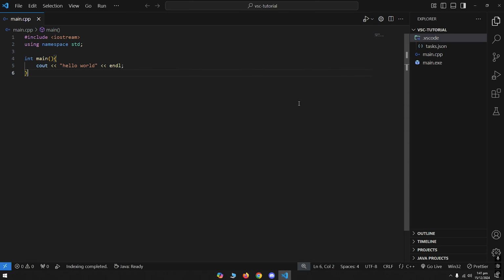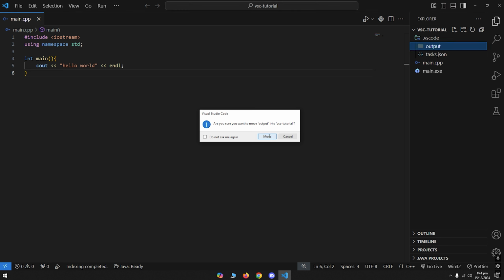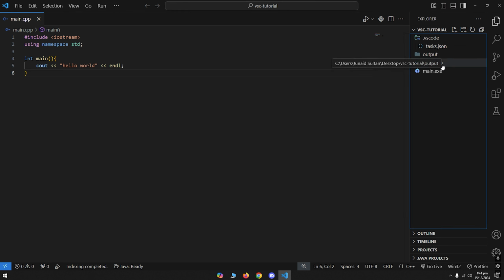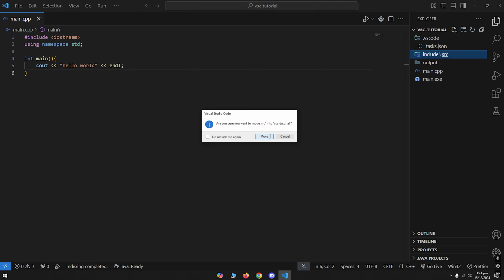So we're going to change how everything works here. We're going to make multiple directories for everything. So one is output. I'm going to drag it outside, not inside the VS Code. We have the output for the exe files, and then we have an include folder for our header files and a source folder. I'm going to drag that outside.